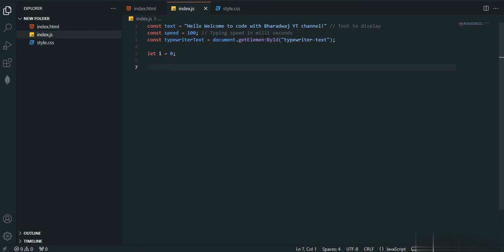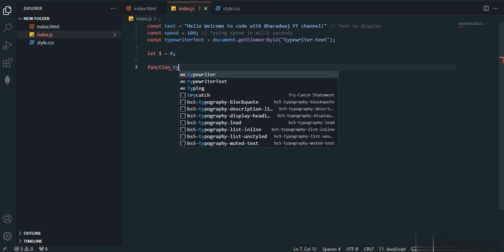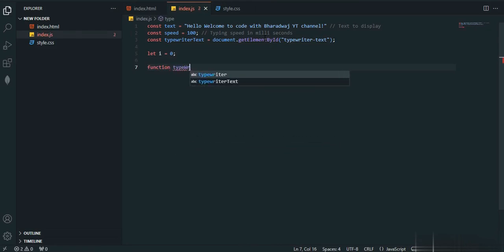Then we'll take a function and give the name typewriter. So here, first we'll check if all the characters from the text have been displayed.